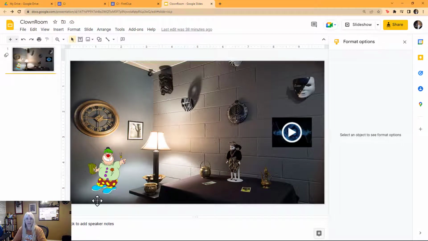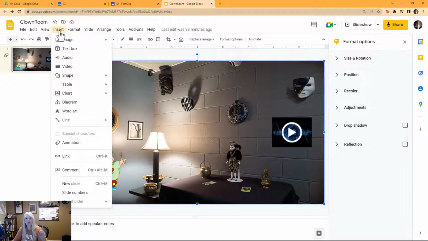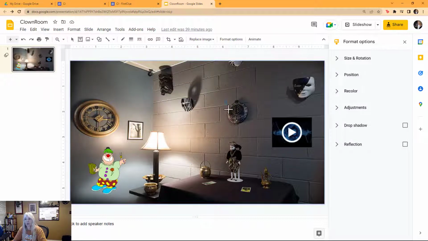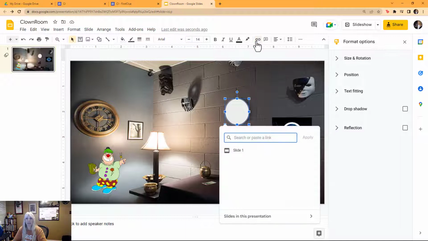So I'm here in my slides, and what do you want to link? You can either click on, say, Homeboy here if you have an actual image that you put in here. But remember, I also said that you can draw a shape. So I can go into shapes, and let's say I want to create a circle around this shape right there. Now from here, I can say on this shape, I want to insert, and notice there's shortcuts up here, I can insert a link.